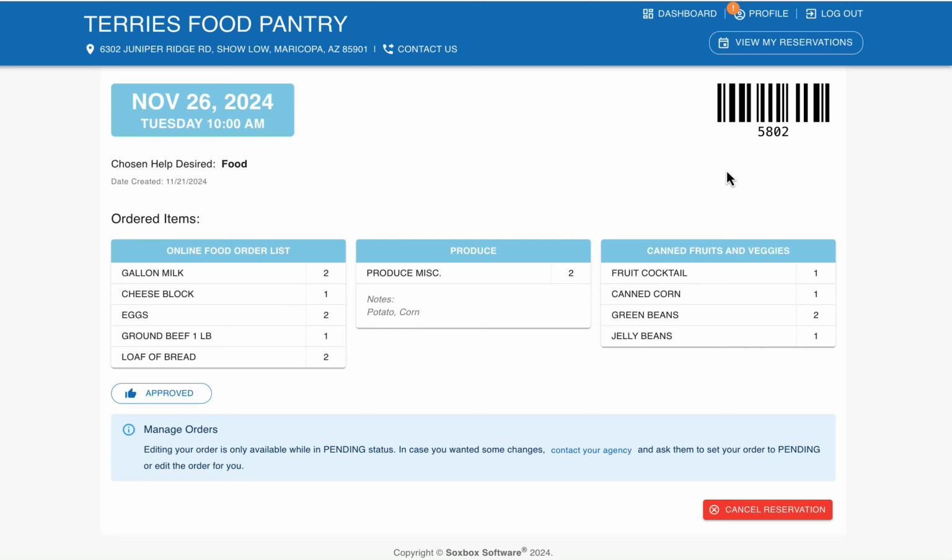Well, this is kind of similar, but the difference being here is that this makes it easier for you to do that recall. And if we are in a situation like COVID, they could just show you their phone and you would just scan that barcode. Once you do that, that reservation would pop up, and then you process their visit and have their food probably already pre-packed. You see they're there, and you just bring it out and put it in their trunk, and off they go. So you can run a fairly fast drive-through, especially in a situation like that.